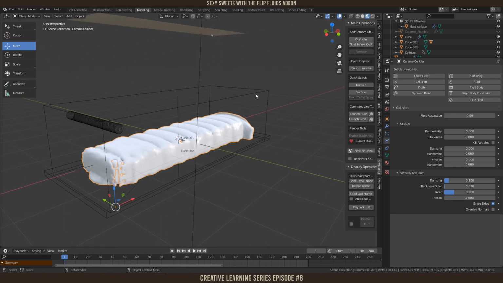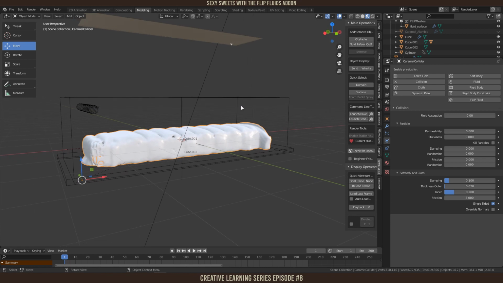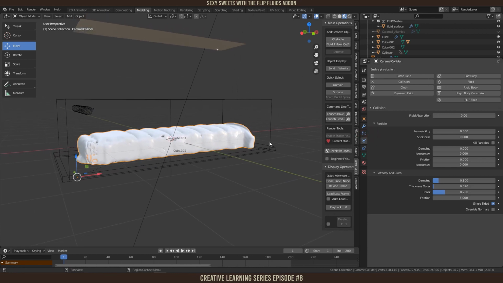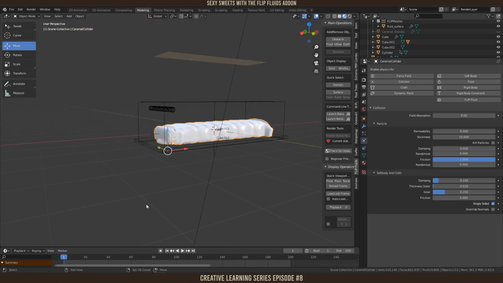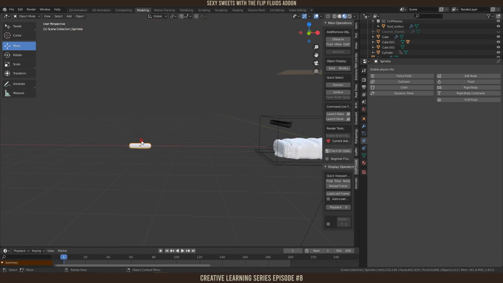It's not really beautiful. What we can do is take this collider here and say we have stiffness from, I believe, 10 at the maximum, friction set to 1. Yes, and then take a look how it is looking like. Yes, it's not really beautiful. We should give a material to this here.